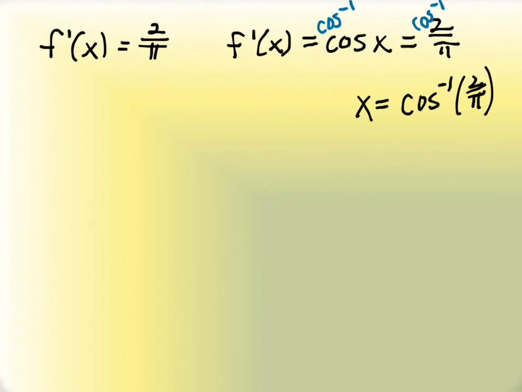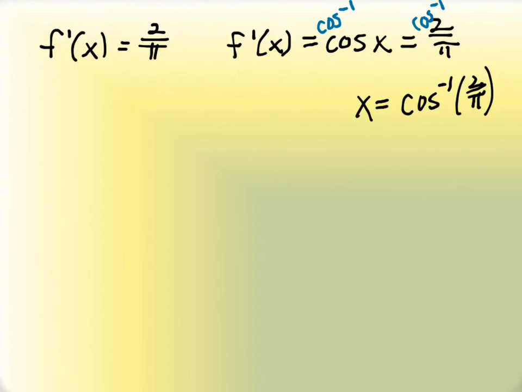Now, if 2 over pi were an x value on your unit circle, we could actually write this down, right? If instead of 2 over pi, it just said the number 1/2, that's on my unit circle, we could deal with that. 2 over pi, not on my unit circle. It's not even on my unit circle in terms of angles. But it's definitely not on the unit circle in terms of the x, y pairs of points around the circle, right? So you can get an approximation.